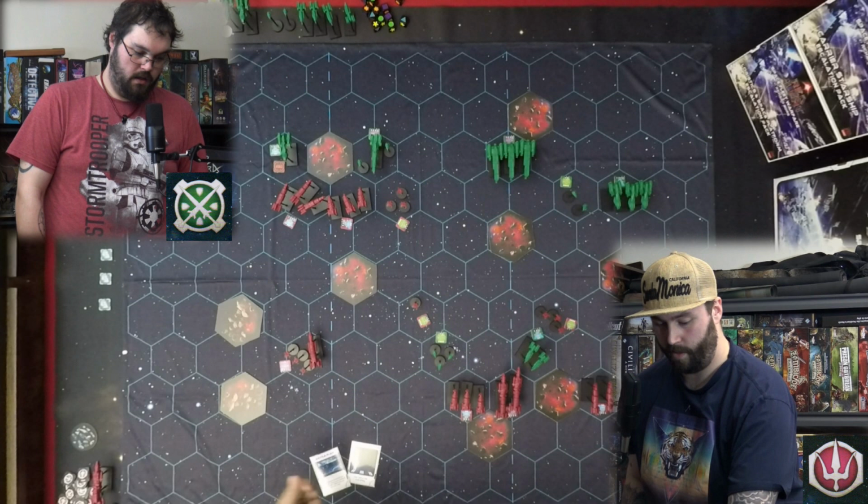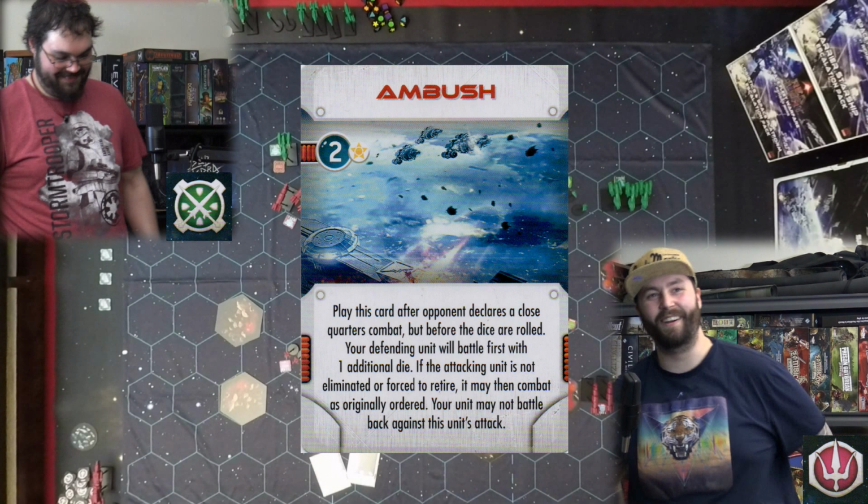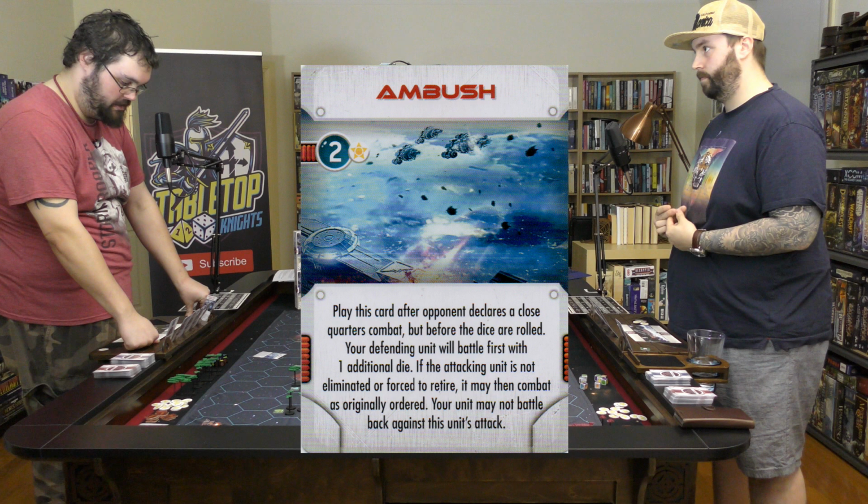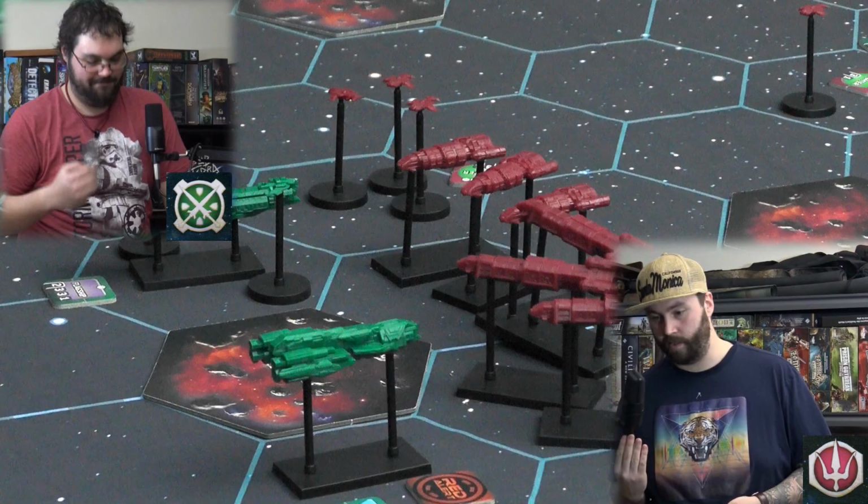Yep, so three dice. Ambush! Before you roll your dice. Oh, can we get a rewind on that? Which hit the table first. So, play this card after opponent declares a close quarters combat, but before dice are rolled, your defending unit will battle first with one additional dice. So I can shoot at you with three. Can I battle back to that?